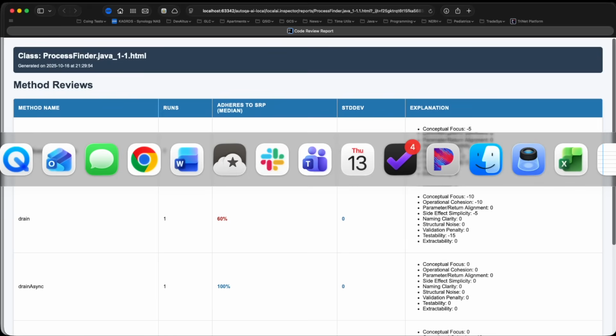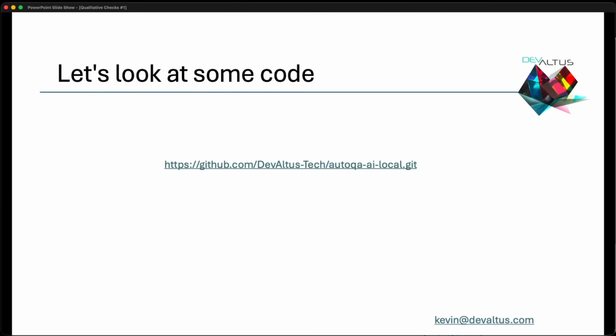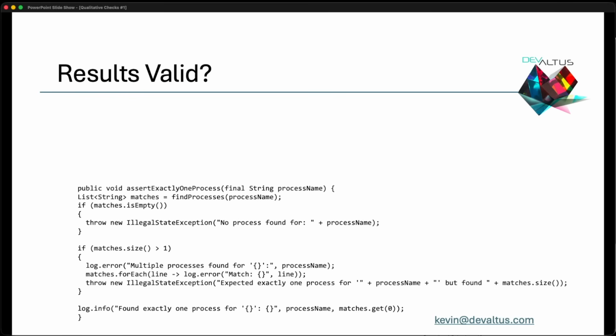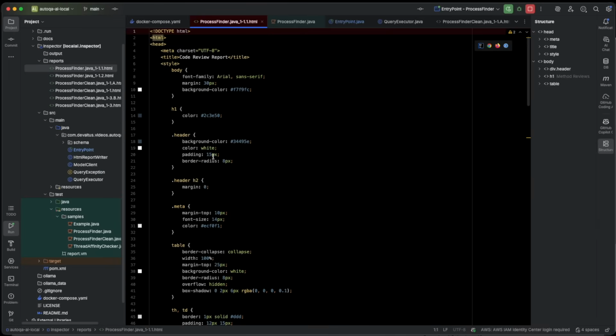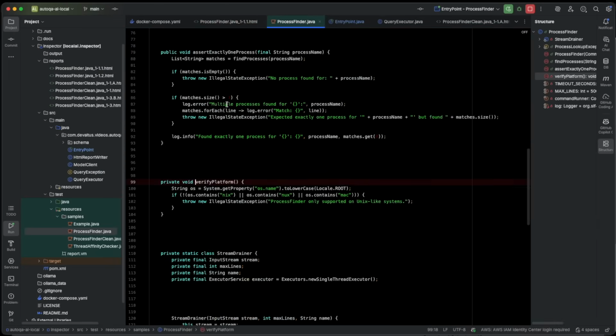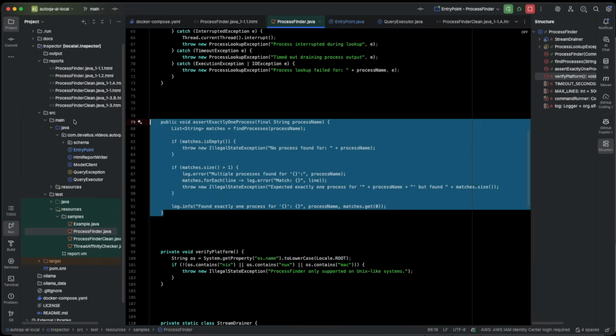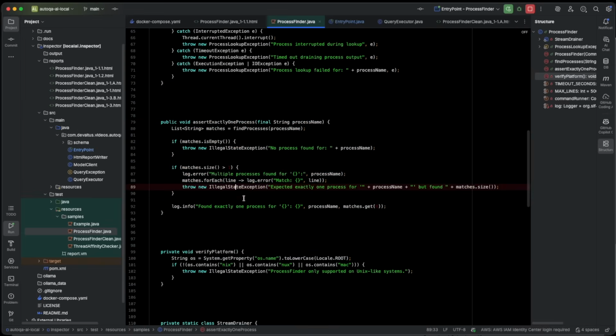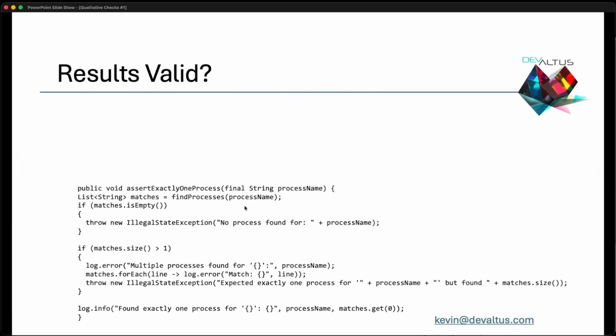And I have this broken down in our presentation, and it shows the process that we were looking at, right? We can find this process here in the process finder, right? And it's right here. I copied and pasted this code method into our PowerPoint so that we can show what the problem is, right? This doesn't look too bad to me, right?